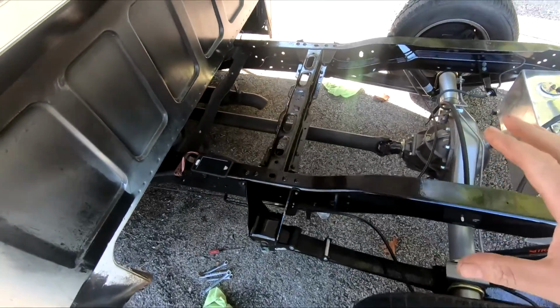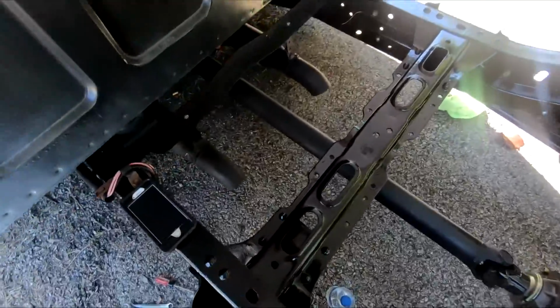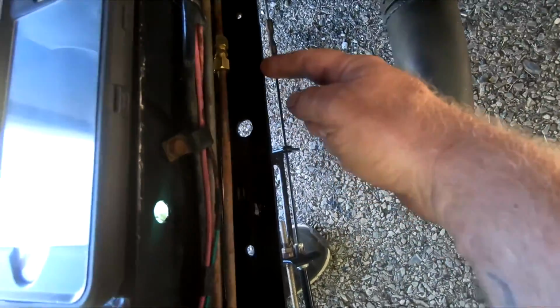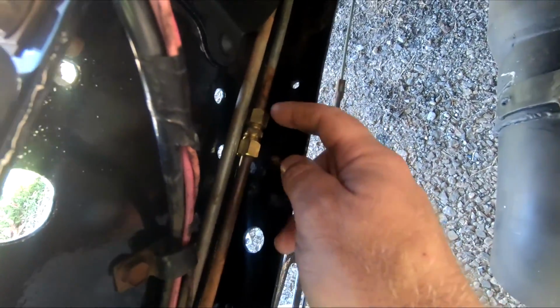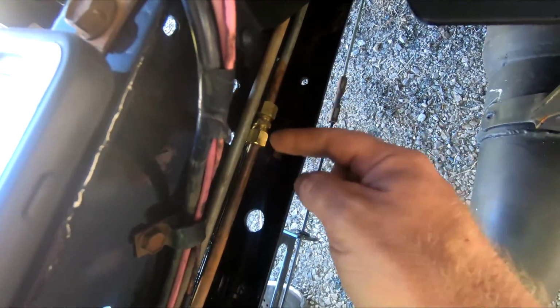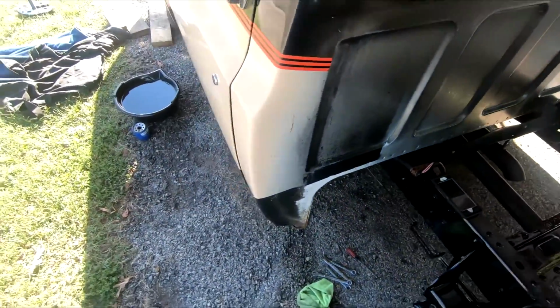All right, guys, we got everything tightened and finished back here, so it should be pretty good. But when I was hooking my brake cables back up here, my e-brake cables, I smelt gas, and now this thing's leaking on that side. I tried to tighten it a little bit, so I guess we'll start it up and see if it's still leaking.